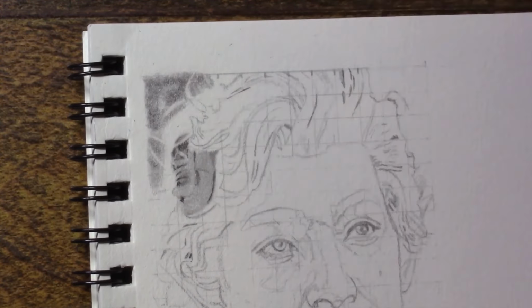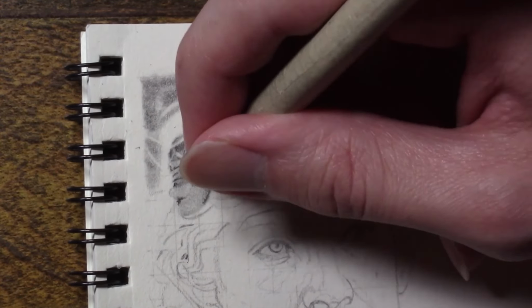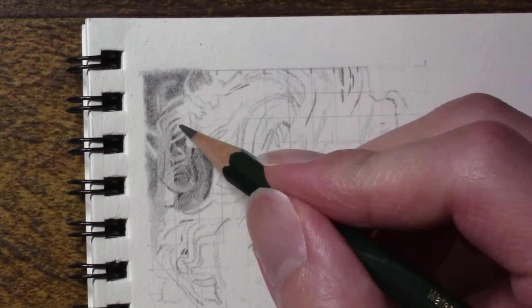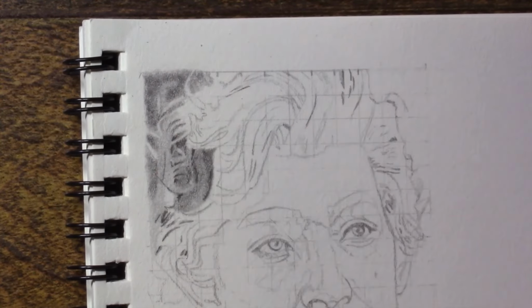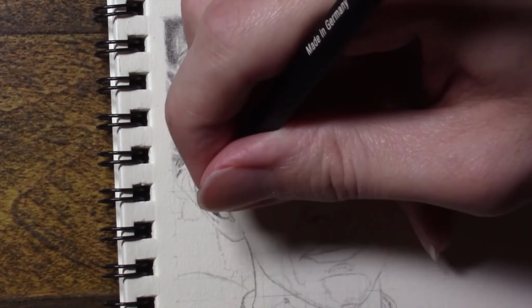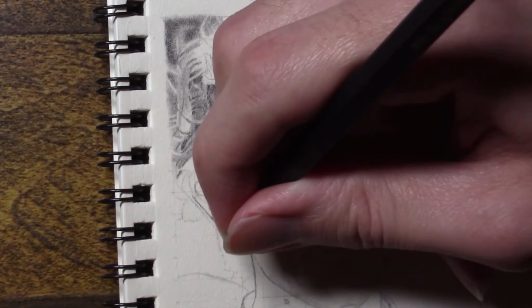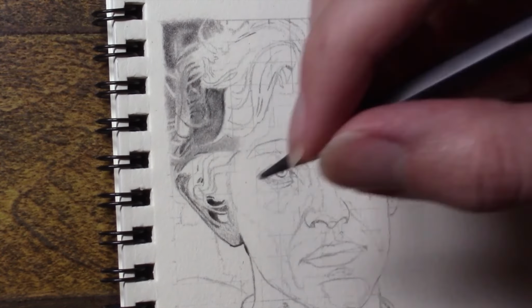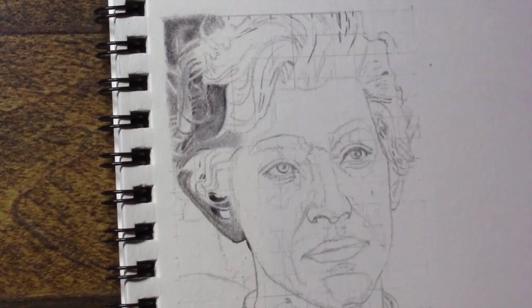So the fiddly details in the hair were kind of tricky. It doesn't help that this is my first time drawing in about a month, so I'm feeling a little rusty. But the tools that I use suddenly feel massive in comparison to what I'm working on. Even at their sharpest, my pencil tips felt way too big, and it was so tough to be precise with my mechanical eraser. I kept erasing too much, then having to redo, then erasing too much and having to redo.